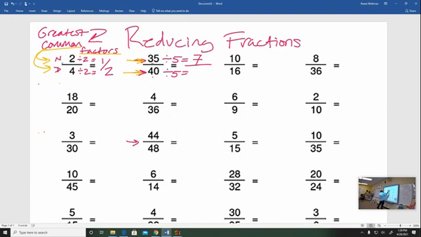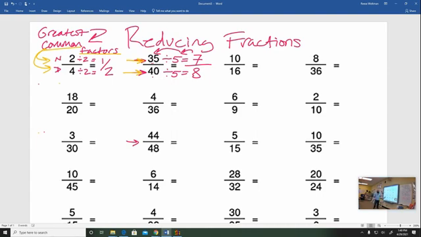Well, 35 divided by 5 is going to be 7 because we already determined that if you multiply 7 times 5, you're going to get a product of 35, right? In this case, 40 divided by 5 is 8 because 8 times 5 is 40. So then our reduced fraction there is going to be 7/8. Now we know we can't go any lower than that because there is no common factor for 7 and 8. There's no number that you can put into both of those to reduce them any further, right?